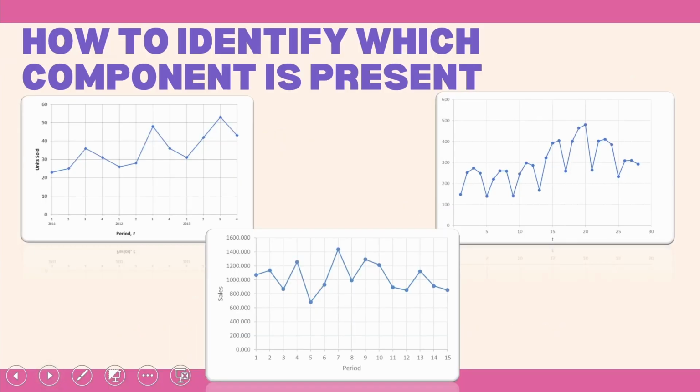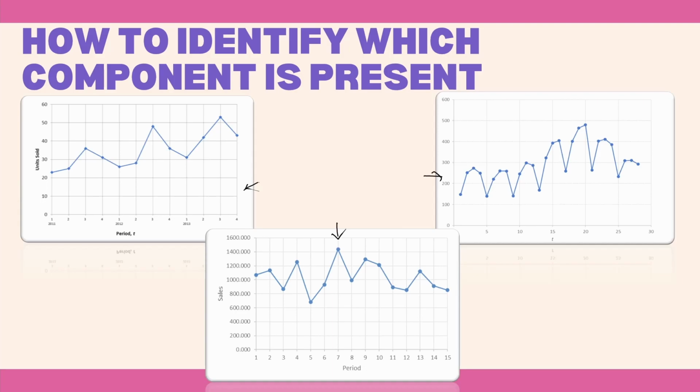Okay, so now let us think a little practically. How will you identify the trend, seasonality or cyclicality? Let us forget about cyclicality for the time being, because we are dealing with 1 year data mostly, so cyclicality is not a concern now. Let us talk only about trend and seasonality. For example, now I have given you 3 types of time series data. This is one, this is second, and this is the third one.